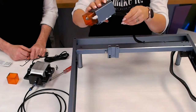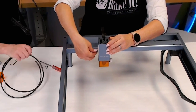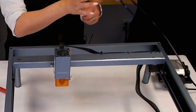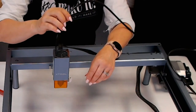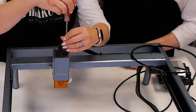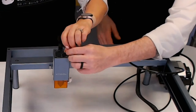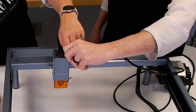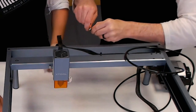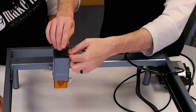Now we'll put our housing assembly back into the gantry. Tighten that. I told you. Gotta flip it. That was my fault. I put the holes in the wrong spot. Do as I say, not as I do. I kind of double checked it, but I think I looked at it wrong. I was like, yes, it's definitely facing forward. All right, there you go.